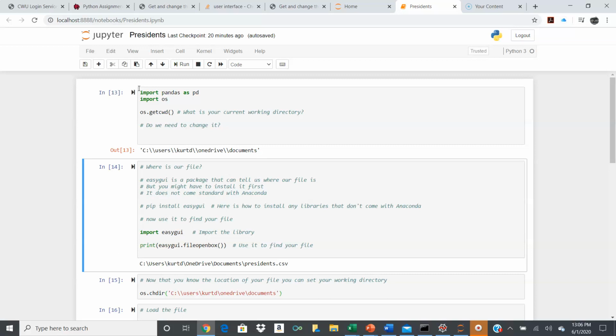Then there's another video in there that I've thrown in that's on Pandas and loading data. Again, useful, but just for your reference. Your assignment will be to load a data set that I give you. It's going to be a .csv. You're going to load that file into Python, and you're going to do a number of things on it. I'll provide more information in the actual assignment itself.